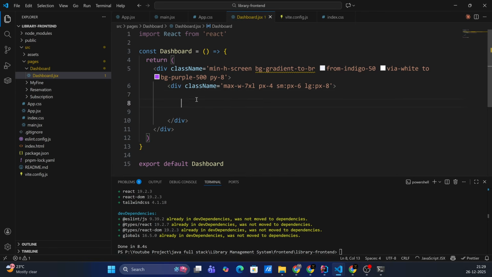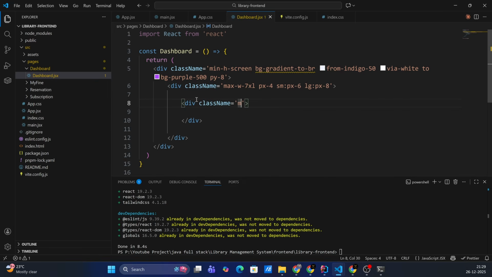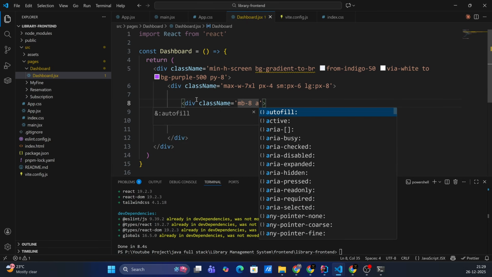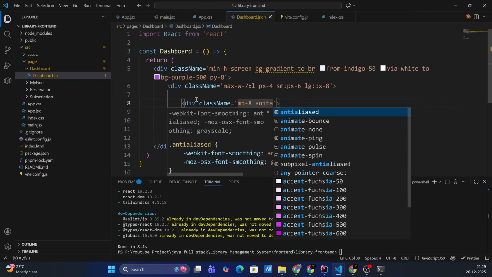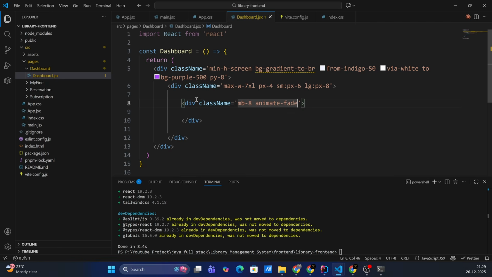Now let's create this div for header. Class name, margin bottom 8, animate fade. This class we don't have.